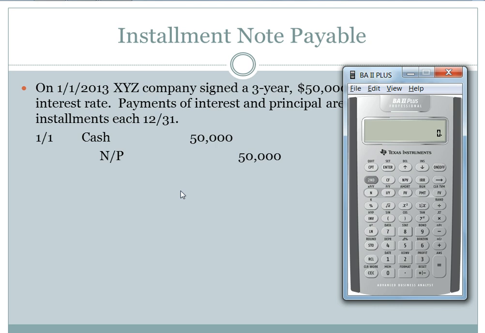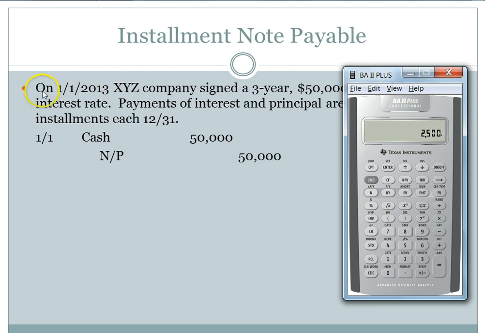Easiest approach here is to determine the interest expense. We've talked about this numerous times now. Interest expense is going to be the book value of the note multiplied by the appropriate interest rate multiplied by the portion of the year. We're using the same process over and over and over to determine interest expense. So the book value of the note, so far the only thing that's taken place is the recording of the note initially, $50,000, times 5%, times 12/12ths of a year.